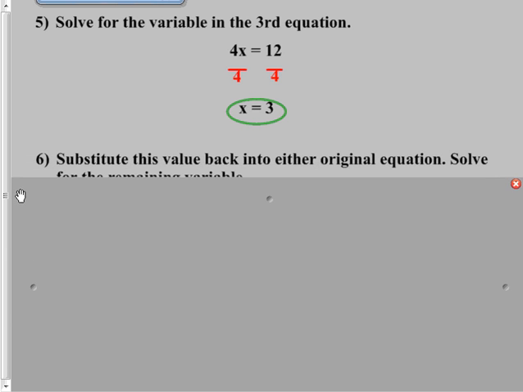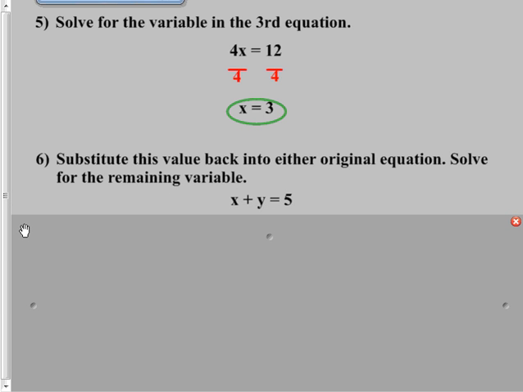Step 6 tells us now take this value and take it back to the original system and plug into either original equation, and you solve for whatever is left. It does not matter which equation you use. You have free reign to pick either one of them. Usually what ends up happening is one of them will simply look nicer to deal with than the other. So go ahead and pick that one if you choose, but you can pick either one. The x plus y equals 5 equation looked pretty good to me. So I'm going to take the x out of the equation and instead plug in a 3, because we now think x equals 3.